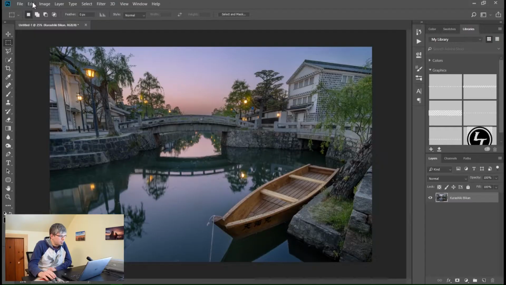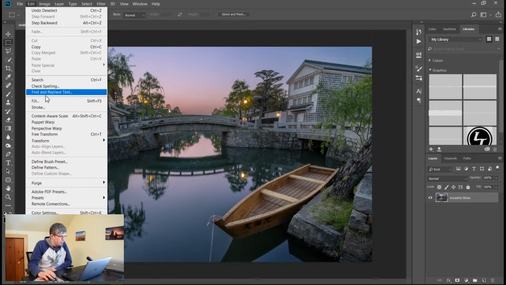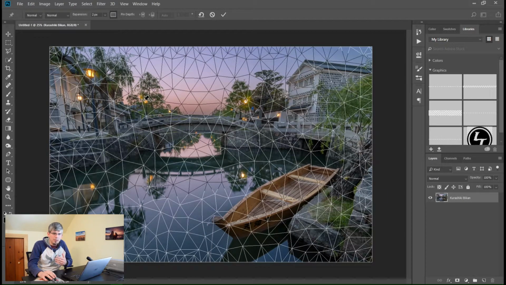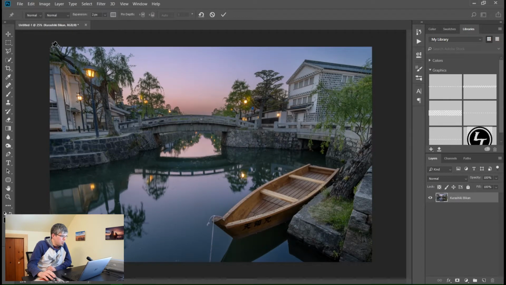And the final one that we're going to use today is one of the most complicated kind of, and it's really weird, but it's called Puppet Warp. So I'll go into Edit and choose Puppet Warp. And if I turn this grid on, you can see, and this is probably how it will look if you've not used it before, you'll have this sort of spider web of lines all across the image. And this is kind of showing you how Puppet Warp is thinking. It's thinking in terms of adjusting particular areas of the image rather than maybe the image as a whole, in a sense. So if I turn that off, I can now actually add points to the image.